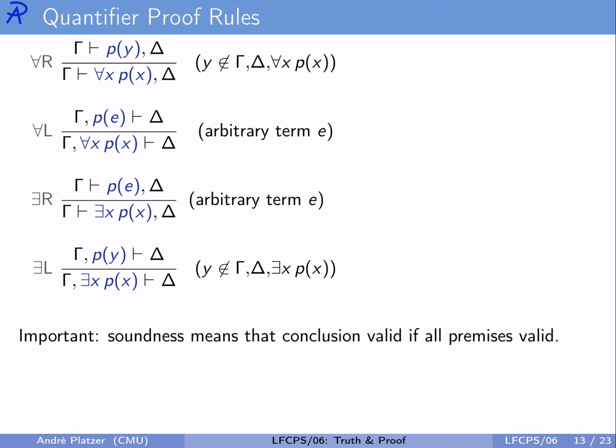And this finishes up sequent calculus proof rules, all of them. And notice for the quantifier proof rules, it was actually very important that soundness means that the conclusion is valid if all the premises are valid. For example, up here, it is important that it was valid, which implicitly says it's true in all the states, and that really already implicitly says it was true for all the values of the variable y, which is sort of where the for all x comes in as well.